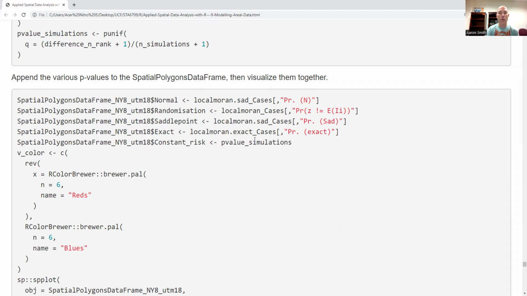You'll notice that the saddle point and the standard parametric normal distribution assumption are the same thing, so I don't have to compute that twice, which is nice.